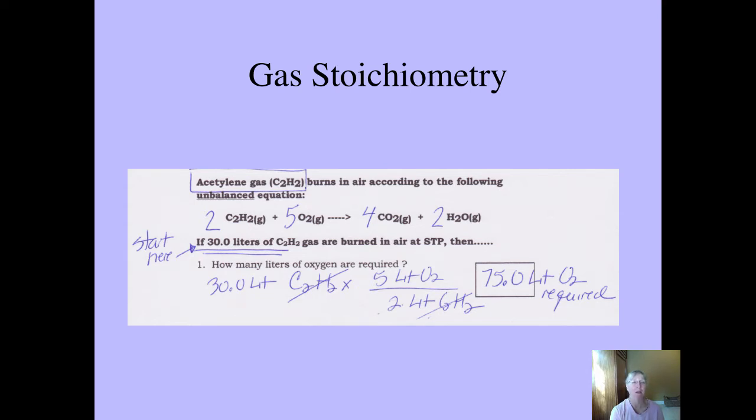I could have substituted in milliliters, but that'd be a pretty small reaction to try to keep track of. So what we're doing now is something that looks like a mole-mole problem, except it's a liter-to-liter problem. If the problem starts with, on question number 1, 30 liters of acetylene and asks for liters of oxygen, go get the ratio of liters of oxygen to liters of acetylene in the balanced equation, just like you did with a mole-mole problem. So 30 times 5 over 2, which is 2.5. In my mind, that's going to be 60 plus 15. If you had to reach for your calculator, no problem. And express it to 3 sig figs. 75.0 liters of oxygen would be required.